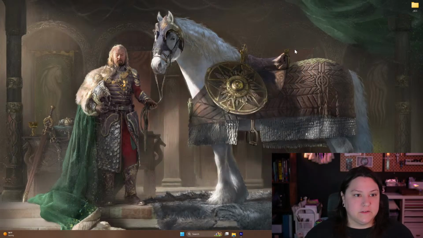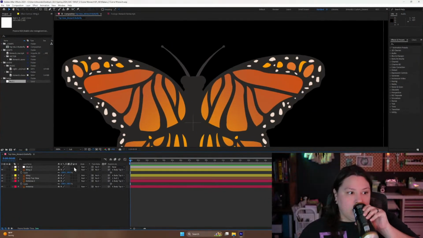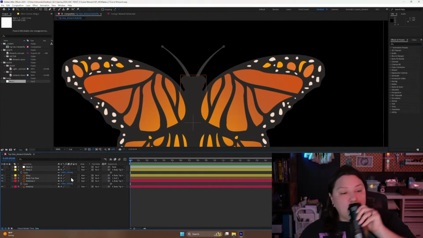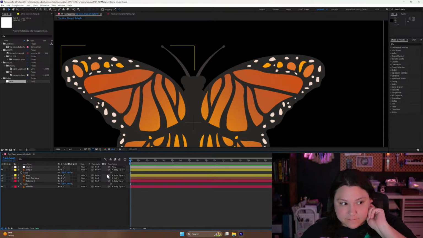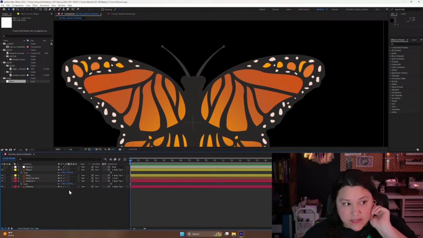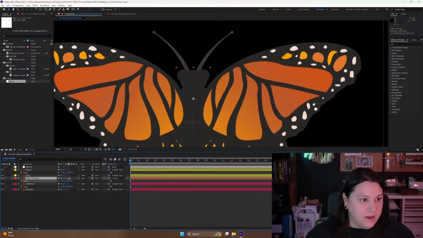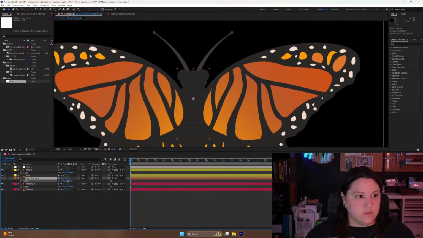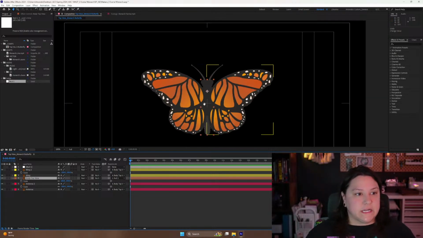And try and keep that to a minimum today. So the next thing I want to do is just double check to make sure that everything's still connected to the body, and it is. So if I were to grab the body and scale the body up, everything scales with it. If I were to move the body, everything would move with it, so on and so forth, right? So everything's all set up here.